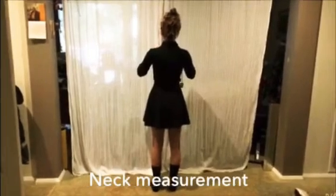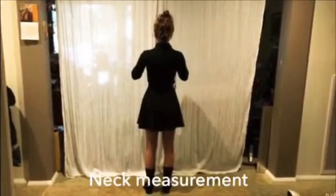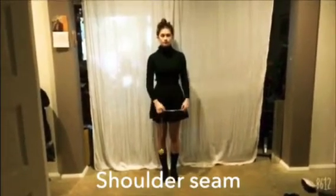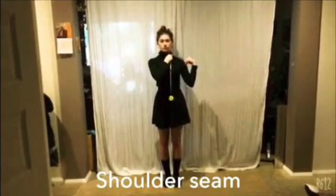Okay, so with the neck measurement, you just take it from one side of your shoulder across the back of your neck to the other side of your shoulder. Thanks, Ruby. The shoulder seam, so just taking it from the edge of your shoulder up to your neckline.